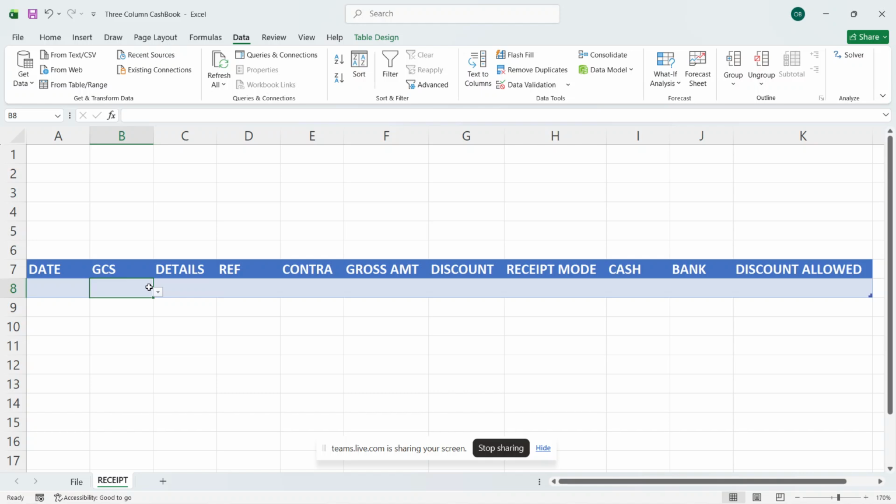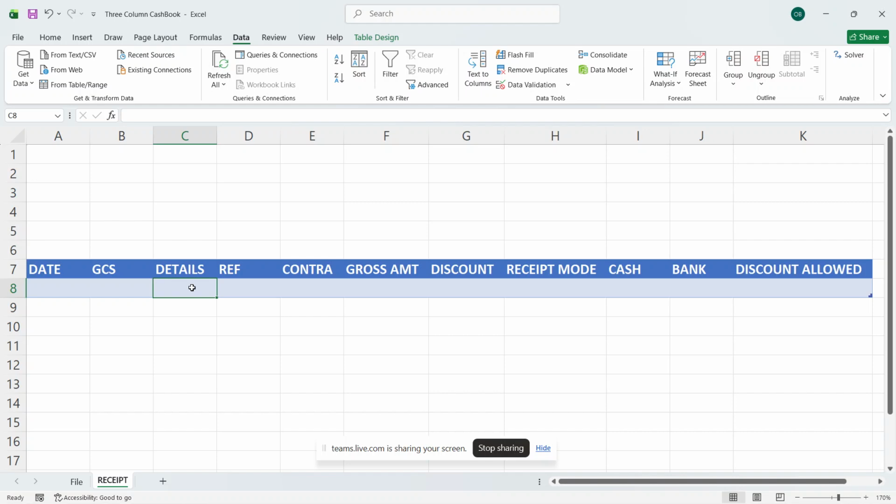Any of the account type that we select here, the moment we select it, we want the list of it to appear under C, under the details or particulars. Meaning that we are going to validate cell C8 to depend on cell B8 for its value, because it's going to depend on whatever you select there.